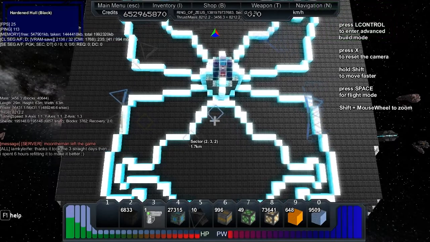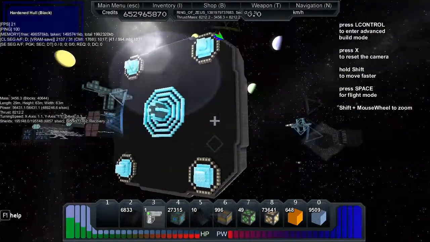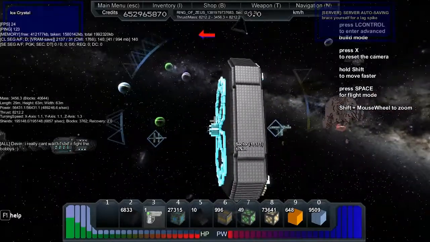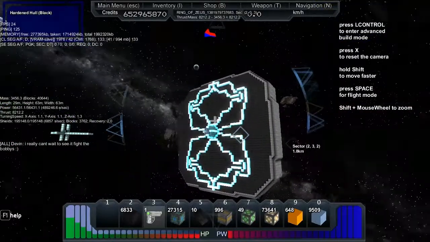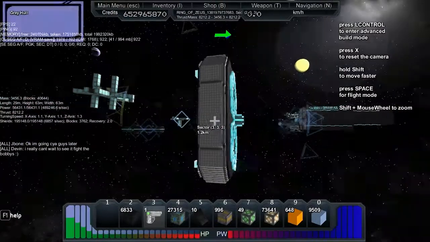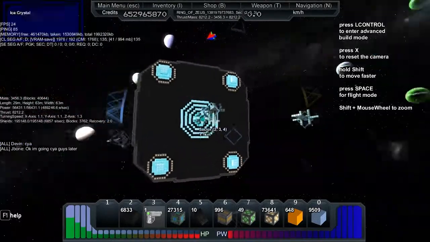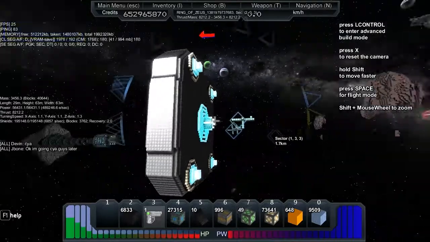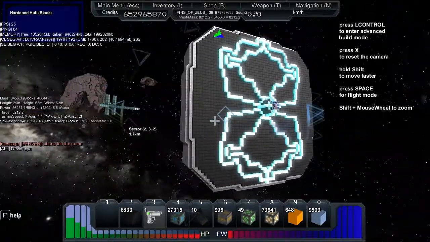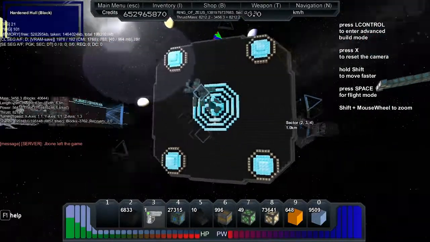Right, let's check out the stats on this then. So we've got 3,456 mass. We've got a length of 29 meters, height of 63, width of 63, power is 56,431. The recharge is 489,246.6 per second. We've got a thrust of 8,212, and then we've got a turning speed of 1.1 on the X, 1.1 on the Y also, and then 1.3 on the Z-axis. The shields look like 195,000 shield points with 6,857 shields per second. Recovery of 2.